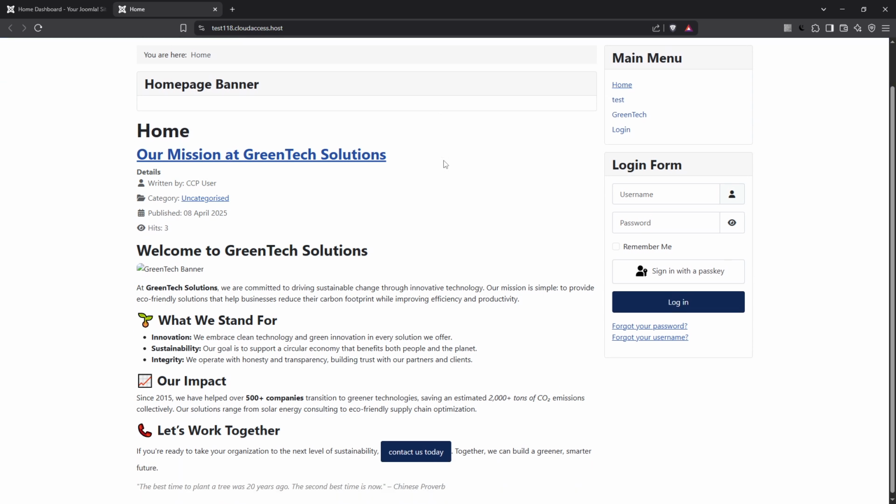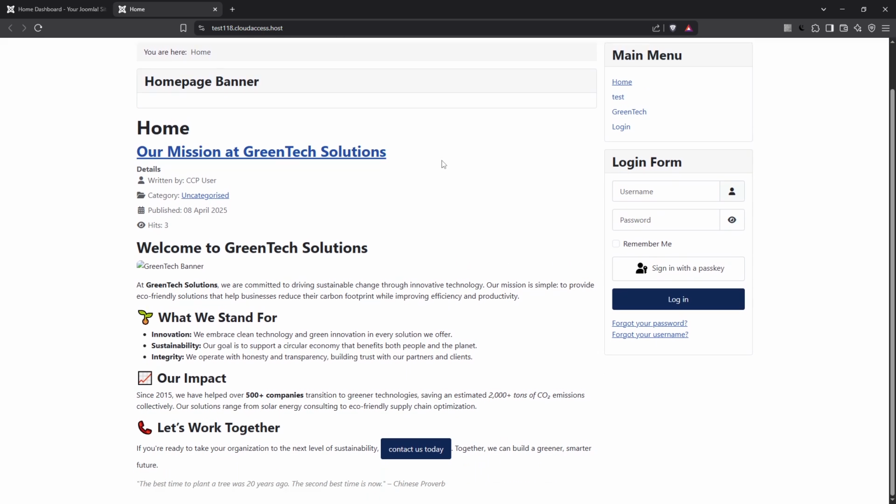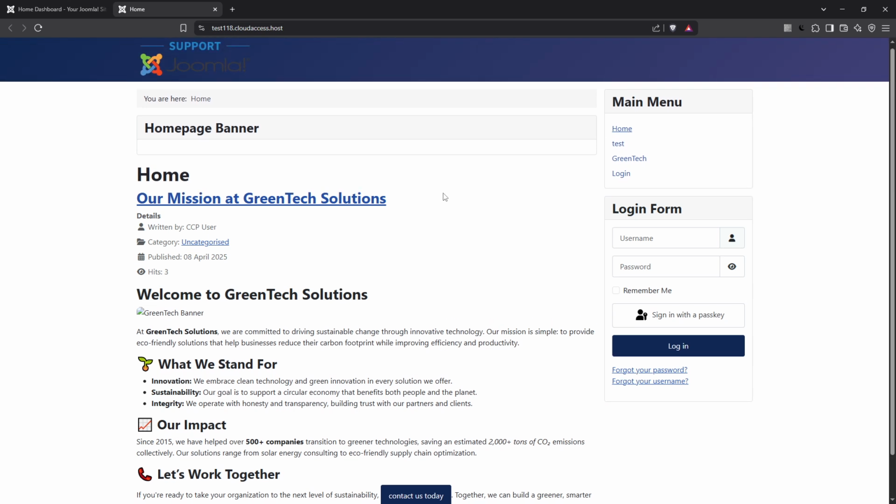Now take a moment to assess the page. If it just shows text and images, it's likely created as an article. Articles in Joomla are straightforward text-based pages. If, however, the page features multiple elements like sliders, videos, or forms, it might be constructed using modules. Lastly, if the page sports a custom layout with drag and drop sections, it could be crafted with a page builder such as SP Page Builder, YOOtheme, or Helix. Identifying the type of page will inform the editing process. Most commonly, you'll be working with an article page.